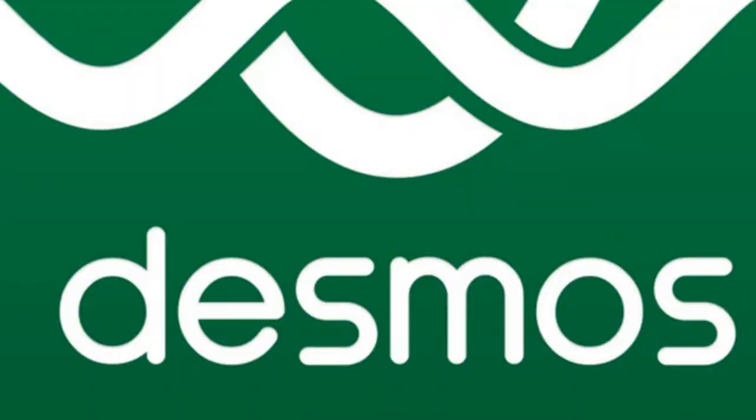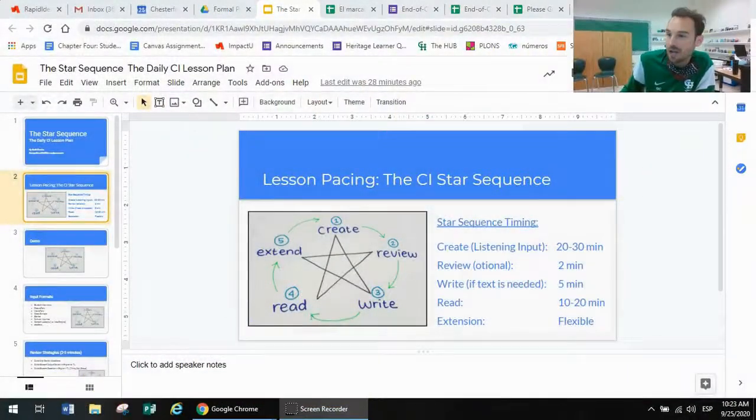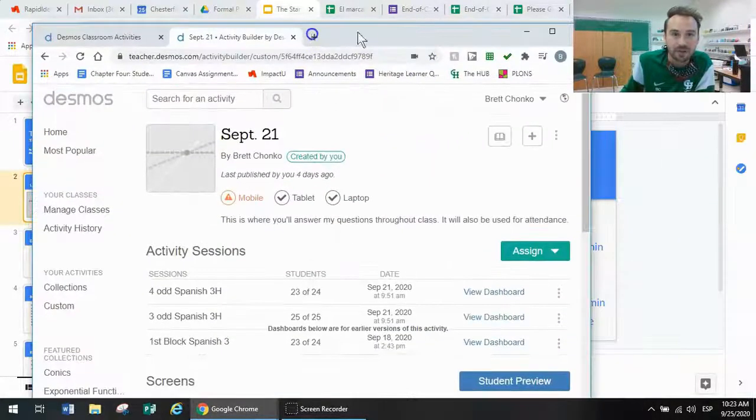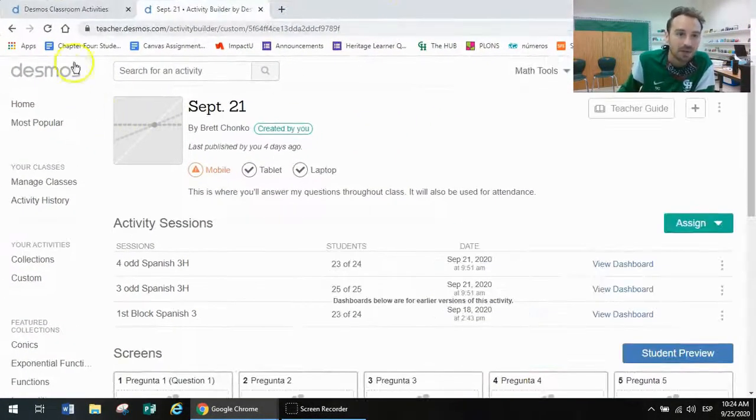You can engage your students amazingly well using a website called Desmos. And it's changed my life. So let me drag it in here. Desmos is a website. I don't know whether it's free or not. My county purchases a subscription for teachers, so it's free for me. I don't know how much it costs really, but it's worth it. Whatever it costs, pay it because it's amazing.